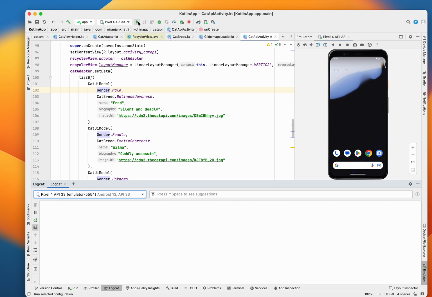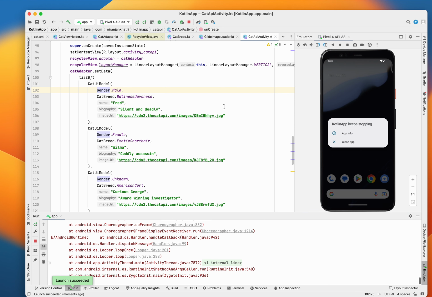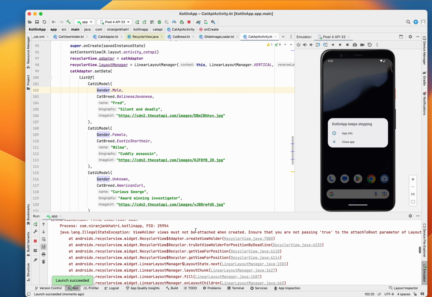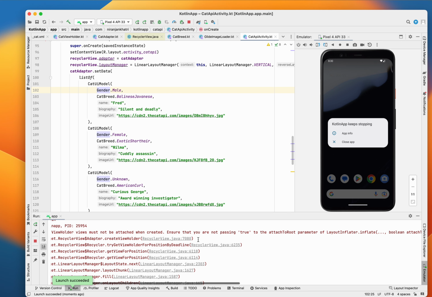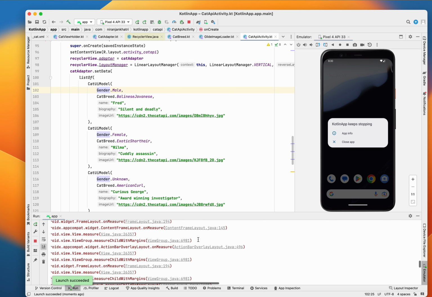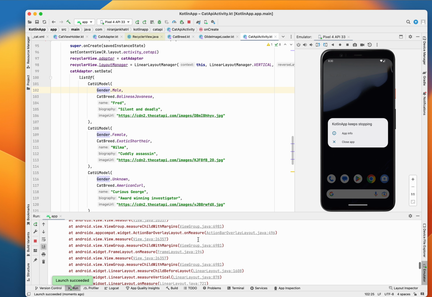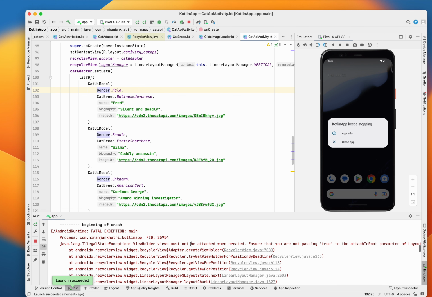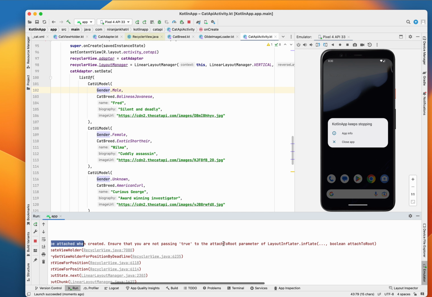Okay, let me load the application again and let's see what the problem is. The error says: view holder's views must not be attached when created. Ensure that you are not passing true to attach to parent.